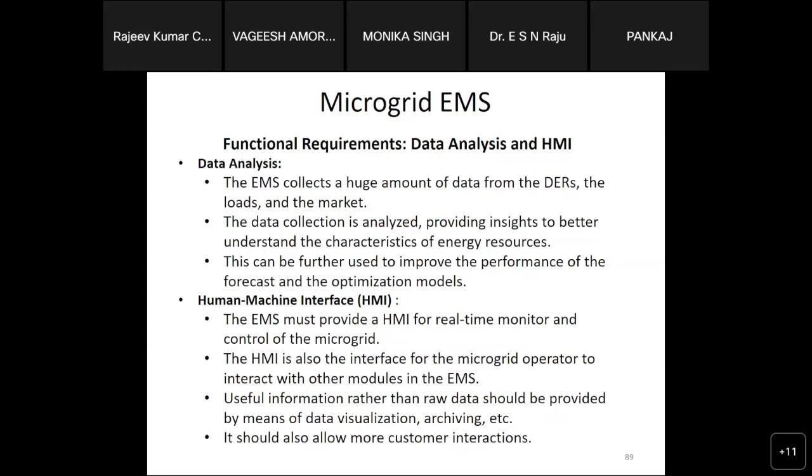So likewise, that can be improved. If we have better data analysis, once we have all the power system variables, that can improve whatever forecasting and whatever optimization models. As I mentioned in the first of the slides, forecasting as well as optimization mainly depend upon the data analysis. We have a large amount of data, and from that large amount of data we have to do the proper data analysis that can be utilized for the forecast and optimization. Once we make any mistake in the data analysis, that will lead to wrong forecasting, that will lead to wrong optimization, and that will lead to wrong operation of all the remaining operational layer elements.